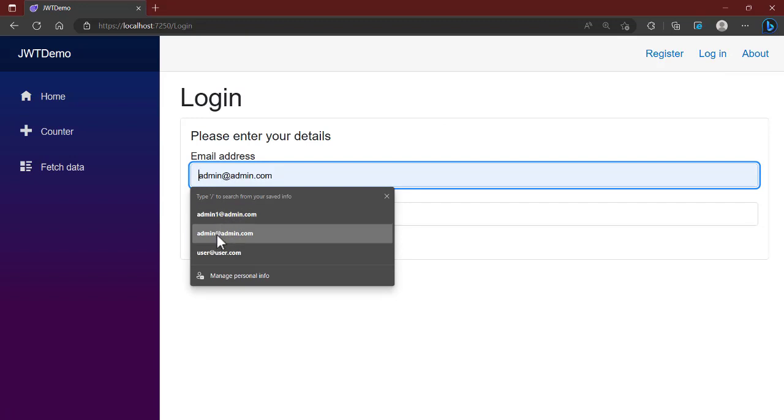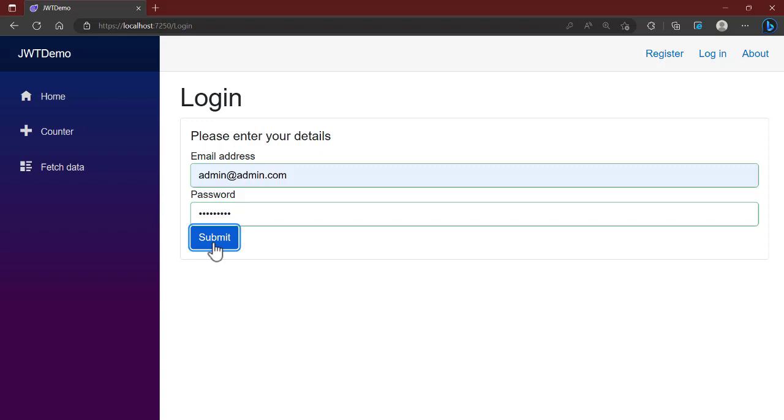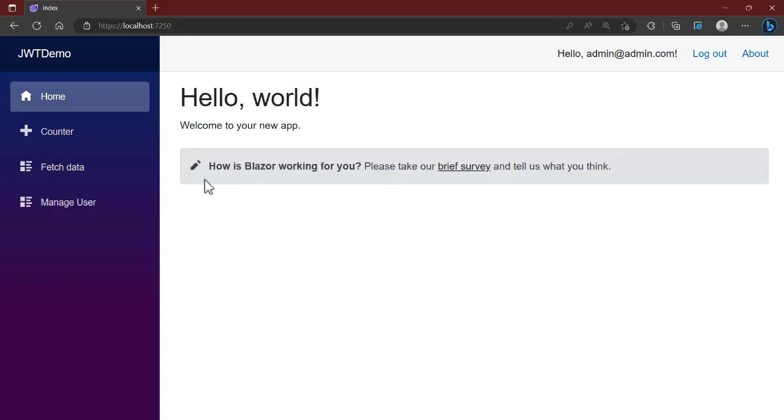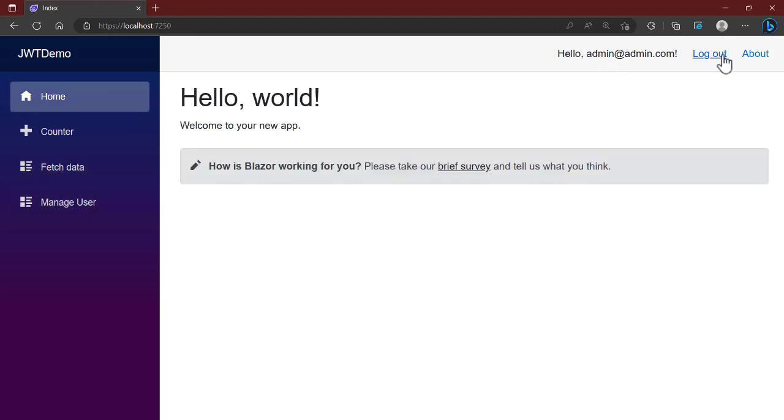Now I'm logging in here, admin, and admin at 123. Now if I click on login, let's see what happens. Okay, so I am logging in now. You can see I am logged in, right?